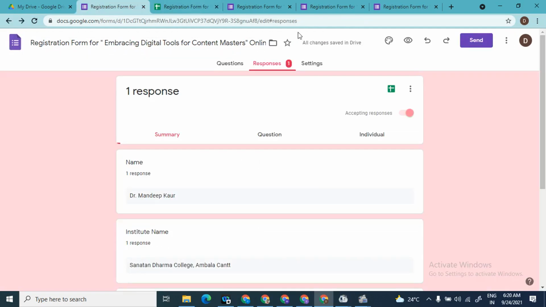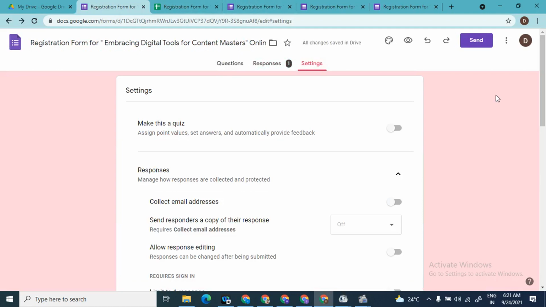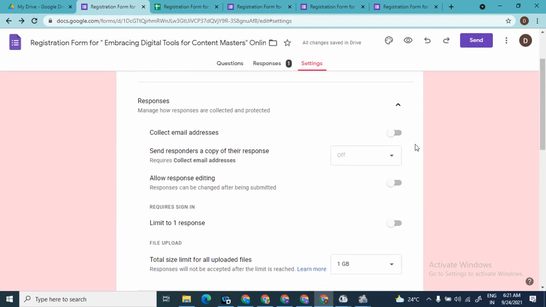Now, when we were doing all these things, we have not taken the email ID. So go to the settings and you can have this option, collect email address. You want to send the responders a copy of their response.